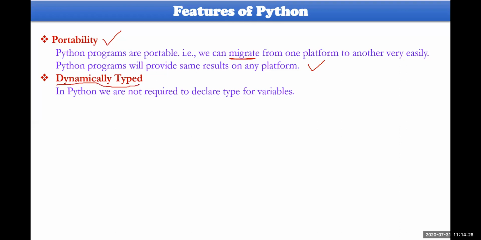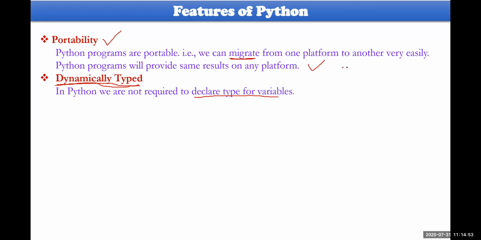It's very important to understand what dynamically typed means. Don't consider that if you put a letter, it will give you all instructions. That is not the meaning of dynamically typed. It means there is no need to declare the variables. In C or C++ or Java, or some other languages, what exactly are we supposed to do before using that variable? You must declare it with the type, the data type, integer A, something like this.